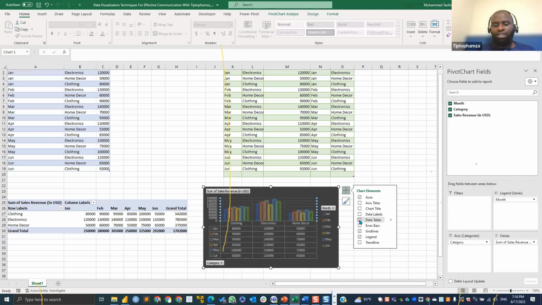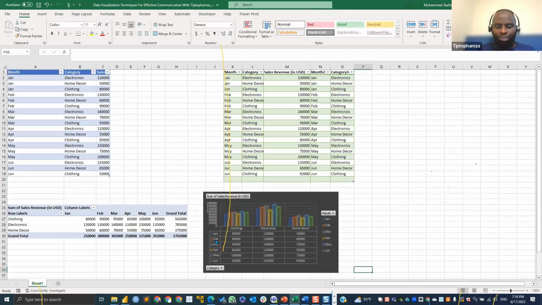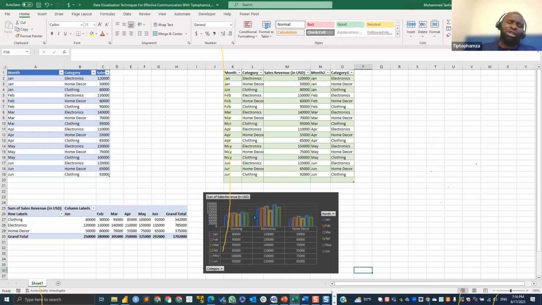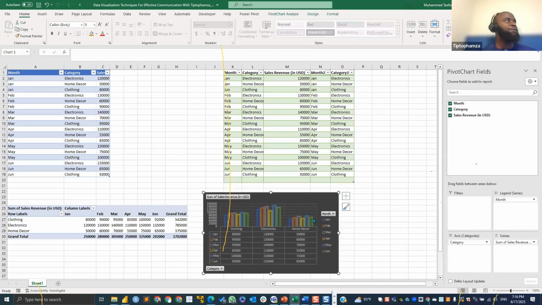You want to show the data table below. This is awesome. I usually like this a lot. Sometimes you just show it here, and then you could do a lot of things right here without really stressing yourself. So visualization skills, I want to assume it's important for everyone to have, and it's not something complex.